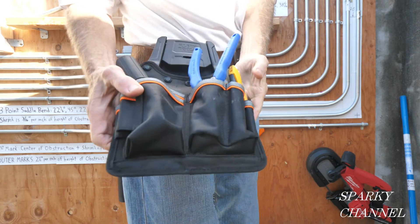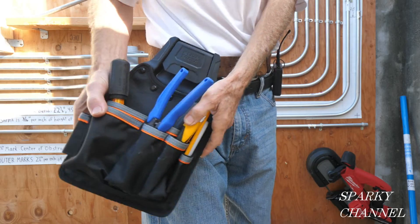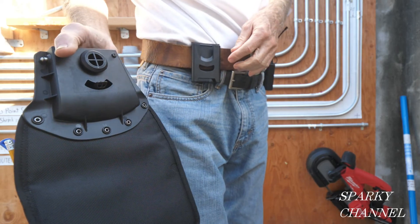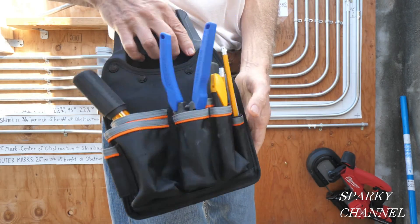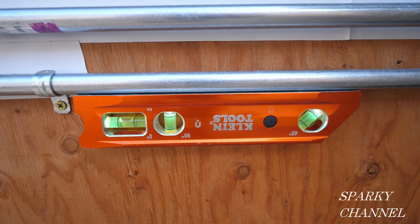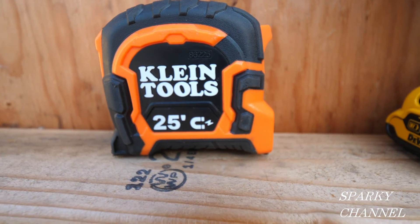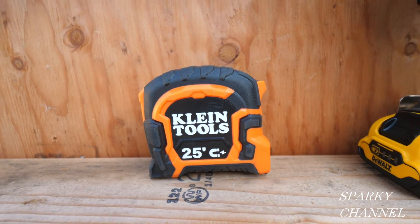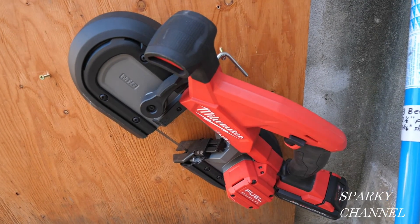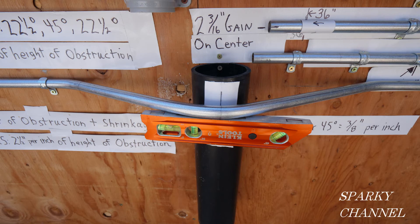I'll put a link in the video description for the new Klein tool bags — this one has eight pockets and moves up to 32 degrees, moving with you while you work. It's a modular system with four different styles that all clip onto the same item. Also linking the Klein nine-inch lighted level, the Klein 25-foot magnetic tape measure with conduit bending tables on the back, the DeWalt 12V max impact driver, the Milwaukee three-and-a-quarter-inch bandsaw, and Ideal benders. Thanks — I hope this video was helpful.